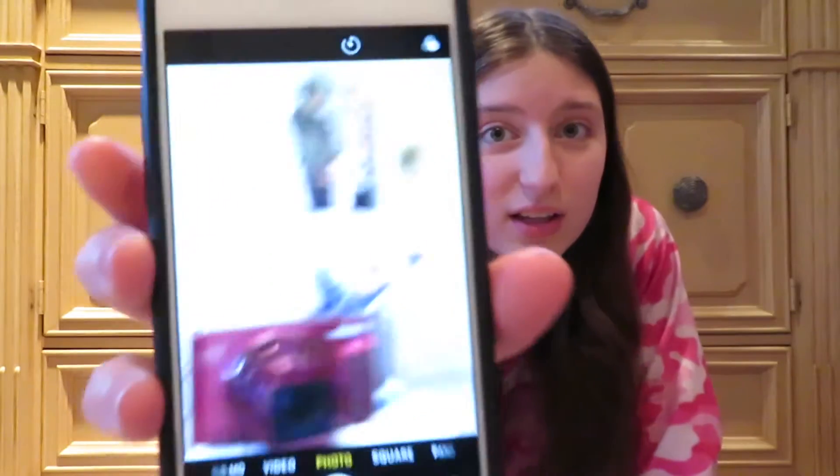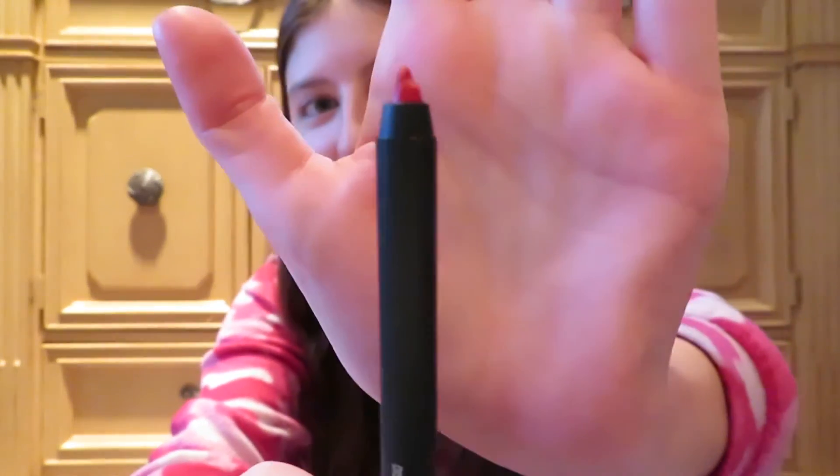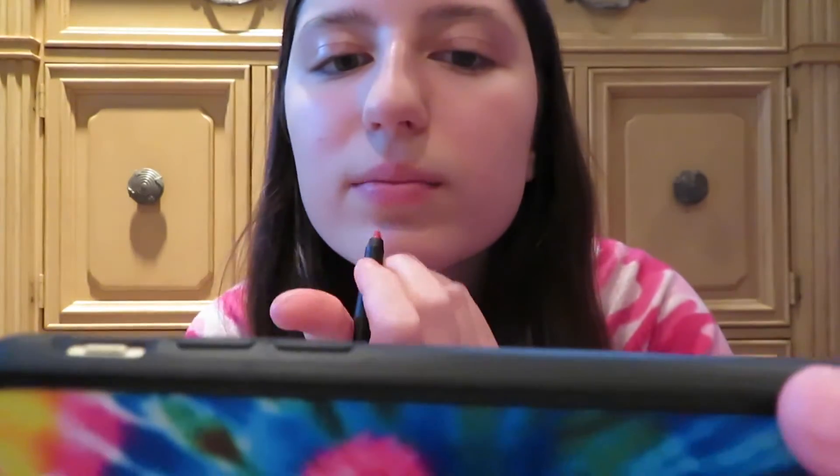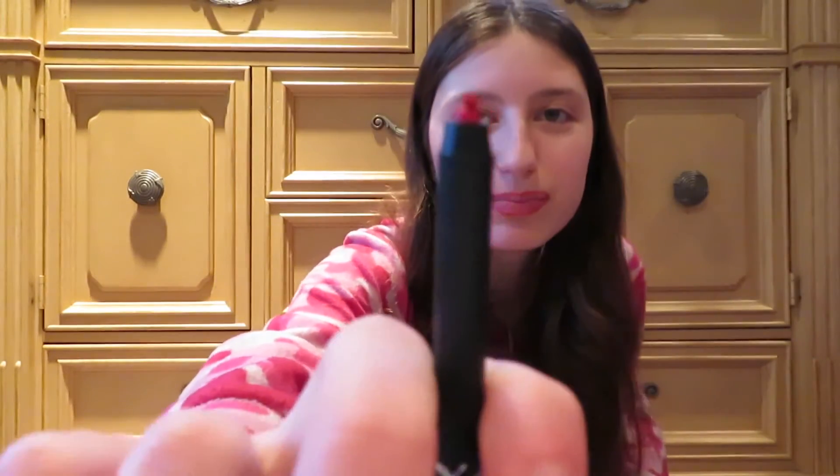I am doing this without a mirror - that's alright, I've got my phone. You guys can see what you guys are looking like. I'm going to outline it first. It's like real bad - look at that. Can you see that? Like the top is like bent. Oh, that's weird. Alright, let's do this.